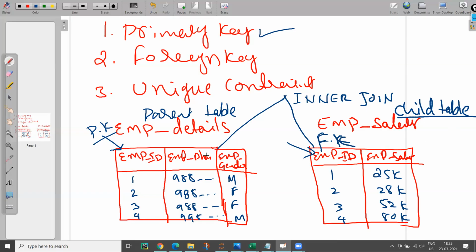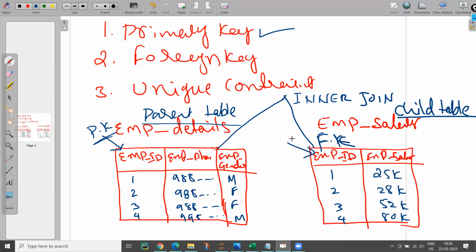So the key present in the parent table is also present in another table, and that other table is the child table. That time this primary key and foreign key concept comes into the picture.